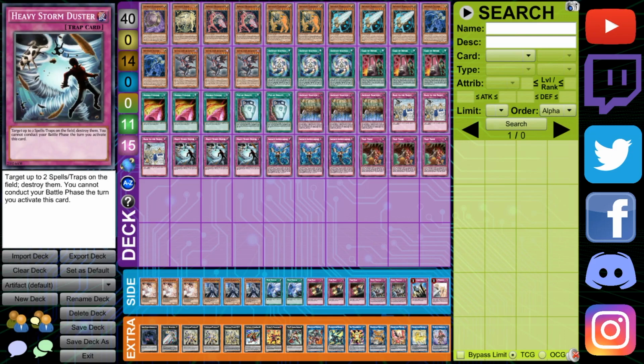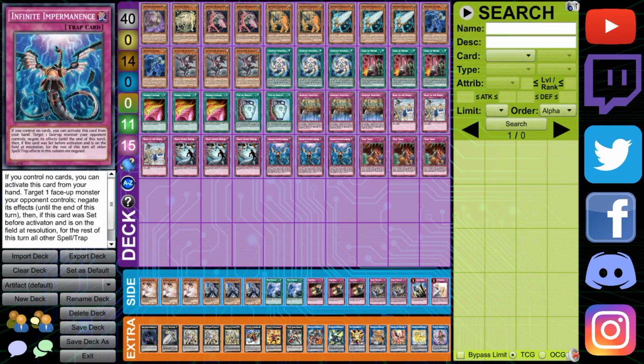This card is so clutch against back row decks, and it's also really good in this deck because you can pop your own artifacts, obviously. And then 3 Infinite Impermanence is your only hand trap in the deck. It's a really good generic trap that's a hand trap as well, so you want to play it in this deck, and it goes well with Card of Demise.